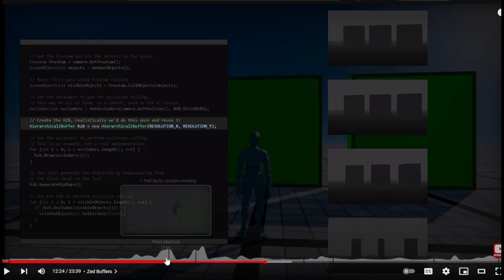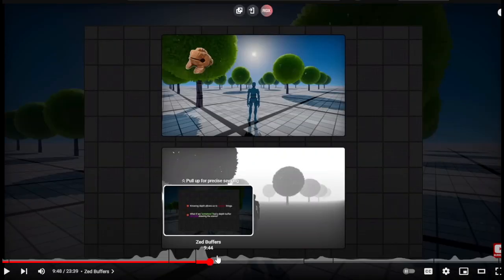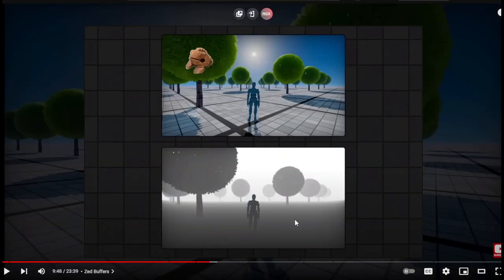Now, none of these methods make sense to me, by the way. Maybe the perspective makes sense, but even that one is kind of cringe, because you still have to know where every object is. The first thing that makes no sense at all is the depth map that this guy is actually sort of halfway complaining of, like, there's a chicken and the egg problem of, like, you have to draw everything, then you get the depth map, then you have to redraw everything again, which is kind of stupid.